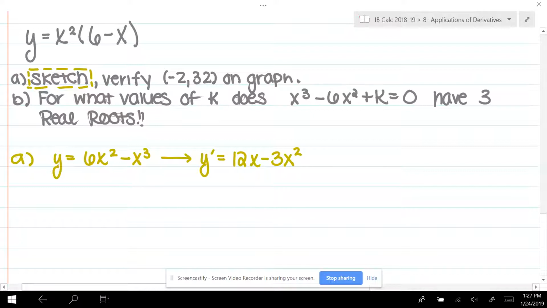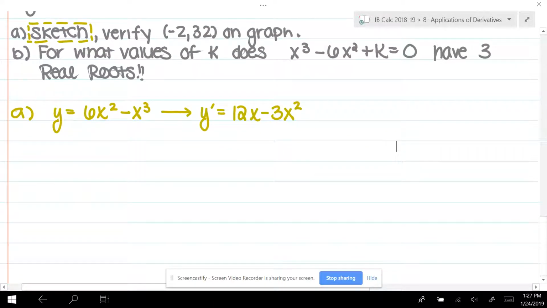Now, you can pause this and do this work on your own. You don't really need me to tell you all of these steps. And actually, that would be quite nice. So we're going to try to find the max and min. So I would suggest pausing it, doing it on your own, and then catching up with me later.